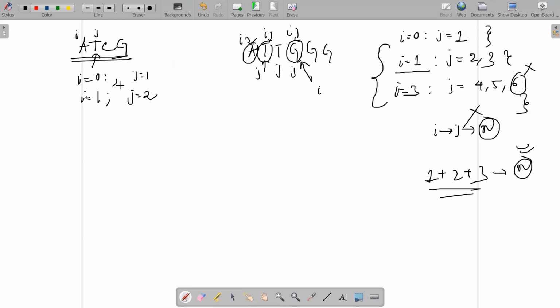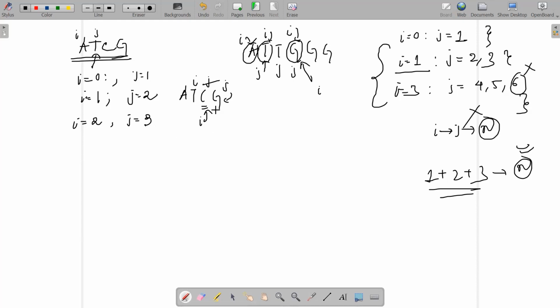Yes. Whenever ATCG is there, I will be here, my J will be pointing here. Again, the Jth character is a different character than the previous one. So next I have to start seeing what is the longest length substring that comprises of C, and that C starts from the Jth character, correct? So my I will be pointing to 2 and when I points to the C, J points to G. So J is pointing to the third character.